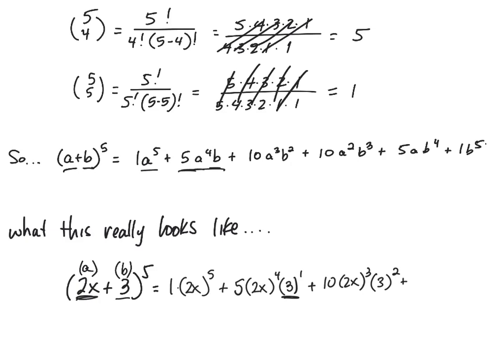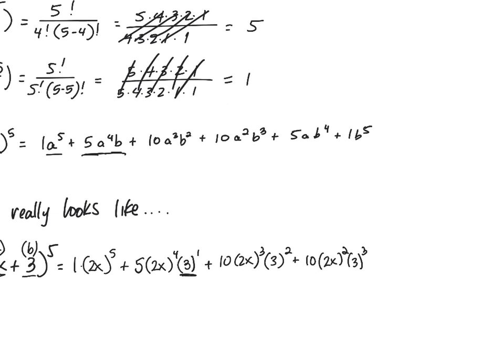And the 4th term here looks like it has another coefficient of 10, and then our first term, 2x rather, decreases by a power. Our second term 3 increases by 1. Next term has a coefficient of 5, then 2x is raised to the 1st power, 3 is raised to the 4th power, and finally for the last term we have a coefficient of 1, and then 3 is raised to the 5th power.